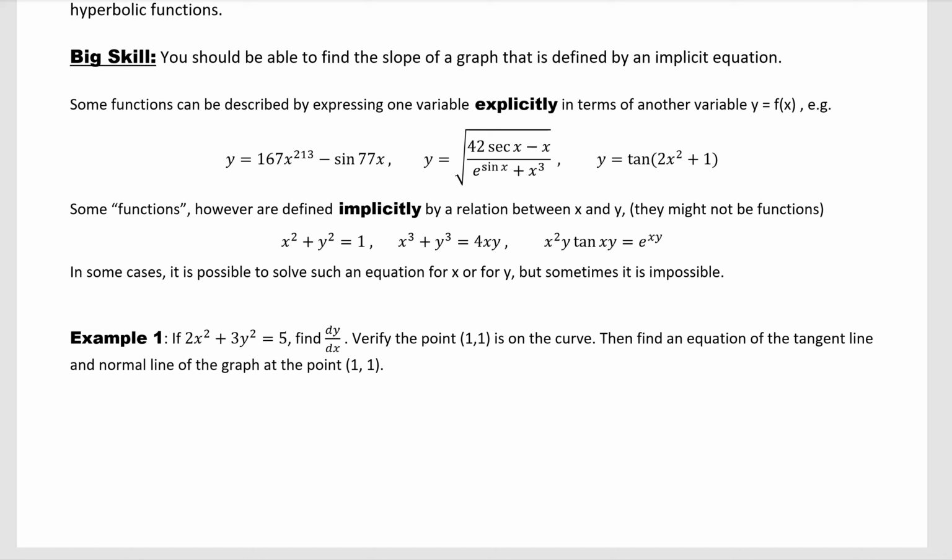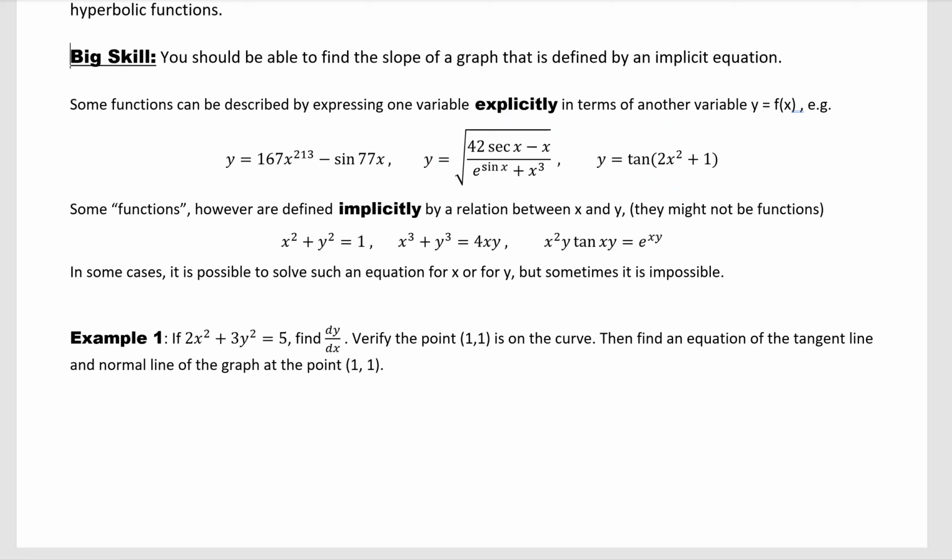So y is a function of x. You have y on one hand side, and then your right hand side is just a function of x. No matter how complicated it is, we solve for y explicitly, right? You have only y on the left hand side, and your right hand side is a function of x. It could be very complicated, right? But anyway, we only see x on the right hand side. We don't see y on the right hand side.